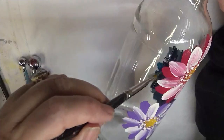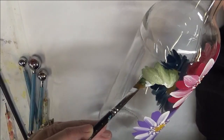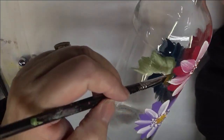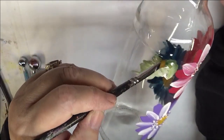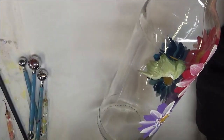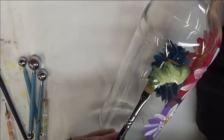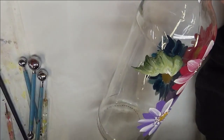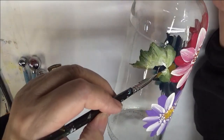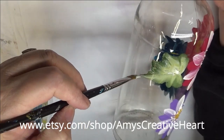Alright, so these leaves are going to have very rough edges, not anything that's real soft, because I'm trying to get good coverage here. That's why I'm going back over it. Again, and I'm adding white into it just so that I can definitely get some good coverage. So the more opaque your paint is, the more pigment it has, it'll be more opaque, I should say.